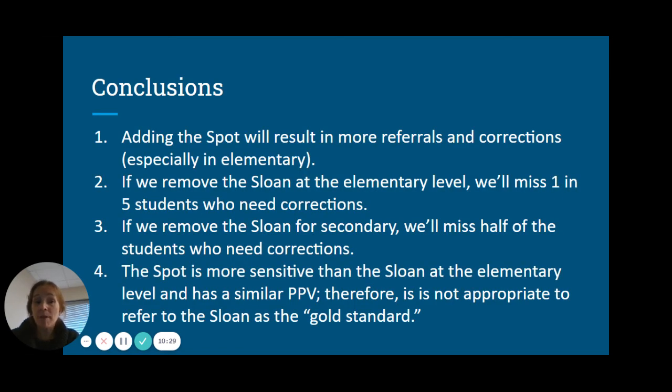So these are my conclusions from going through this process. Adding the spot will result in more referrals and more corrections, especially at the elementary level. If we remove the Sloan at the elementary level, we'll miss 1 in 5 students who need corrections. If we remove the Sloan for secondary, we'll miss half of the students who need corrections. The spot is more sensitive than the Sloan at the elementary level and has a similar positive predictive value. Therefore, it's not appropriate to refer to the Sloan as the gold standard. The Sloan and the spot are both screening tools, but neither one is the end-all be-all.